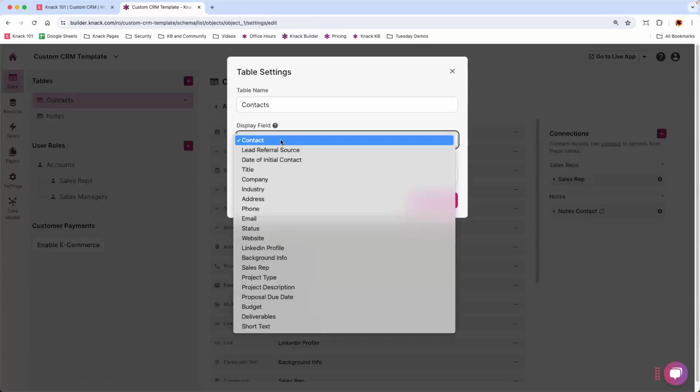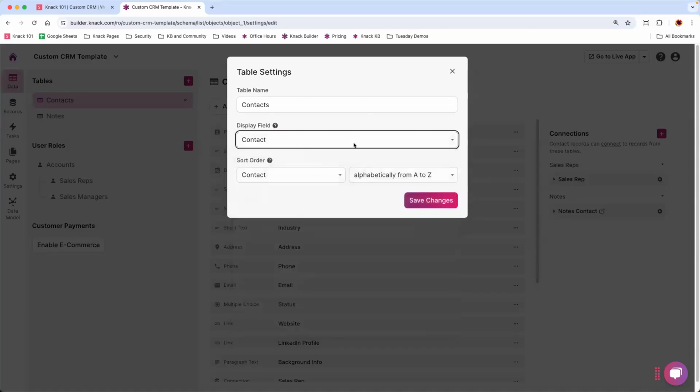You can also change which field displays in the drop-down field on your connected tables. What does that mean? That it's something crazy. Yes, I will go into that in a little bit because this display field is actually very important, especially once you get into relating your tables and connections, which I talked about earlier, that we will dive into.